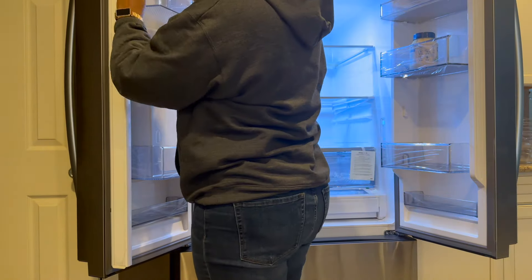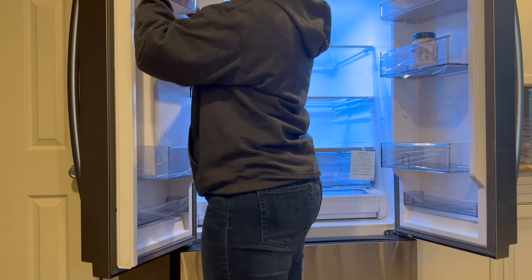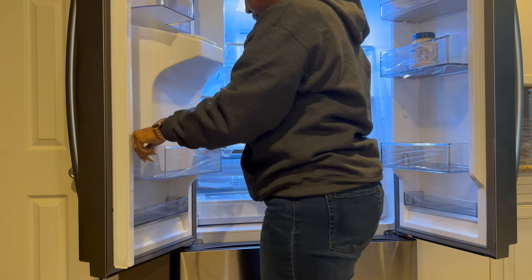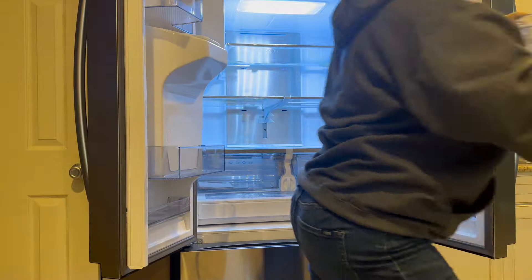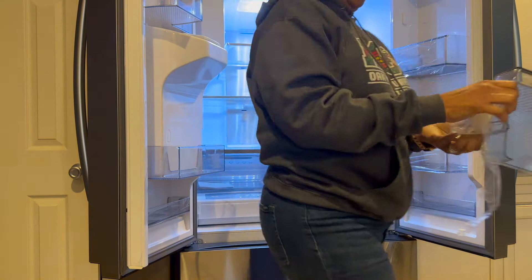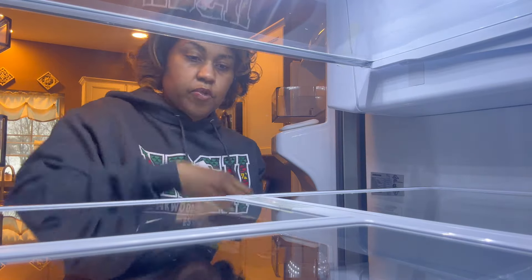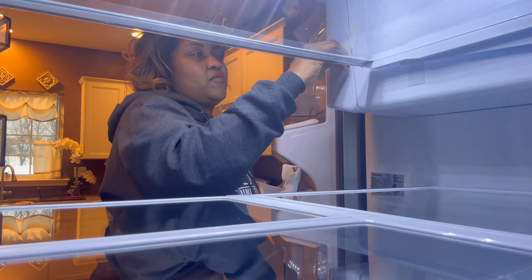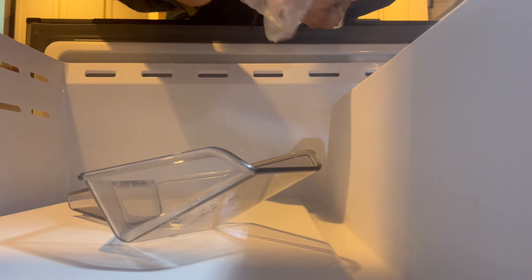Then it was time to take all of this plastic off the refrigerator. I knew there was plastic and tape to keep everything in place and prevent scratching during delivery, but guys, there was so much plastic in this thing. I feel like it took me about 20 minutes to get it all off — the tape was just wedged in there, and just when you thought you were done, there was more tape and more plastic. I don't think I've ever had to work so hard to use something brand new. But it was fun because I was so excited, just kept pulling and stacking the tape and plastic until finally the refrigerator was ready for a nice little cleaning.